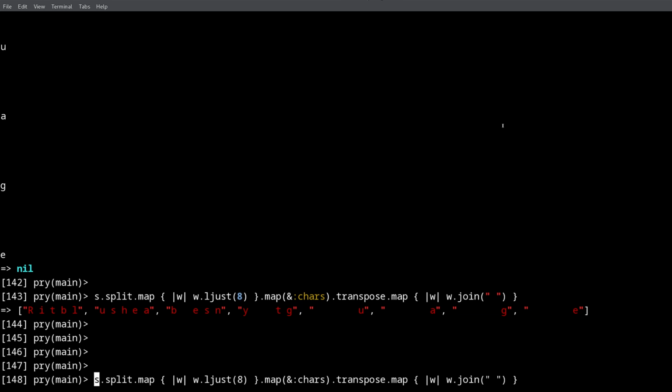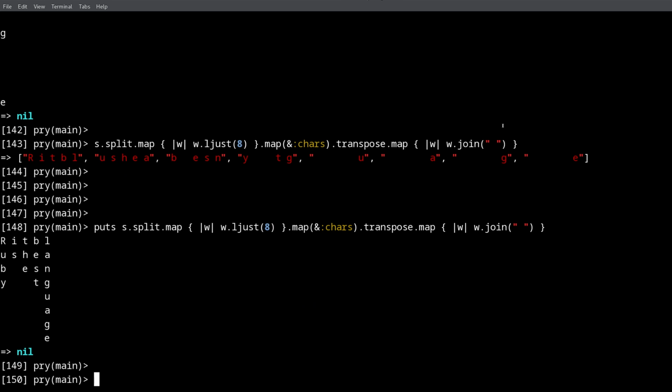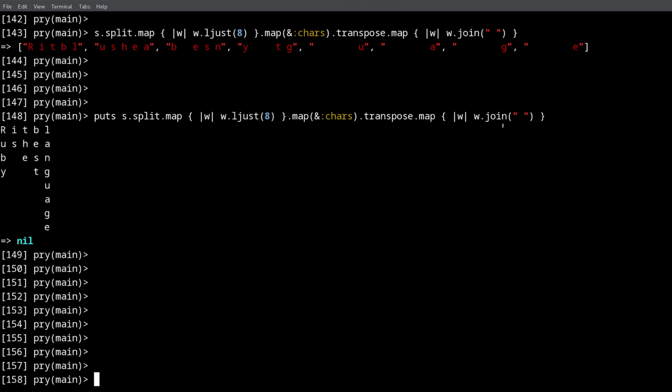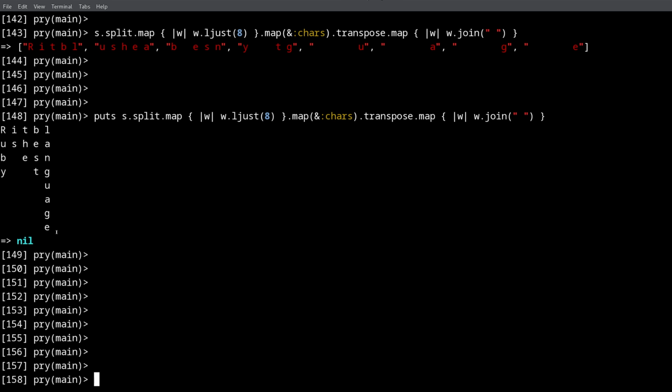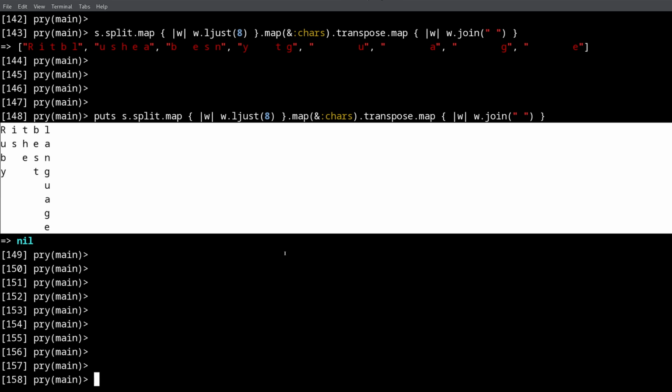And now if we print this, ta-da, we got our working solution, right? So that's what the convert method that I showed you in the beginning does. It's basically this code right here. Okay, so now we have this matrix style printing.